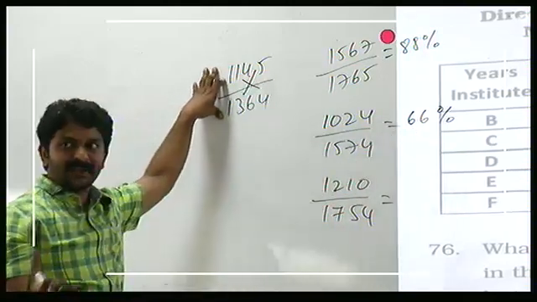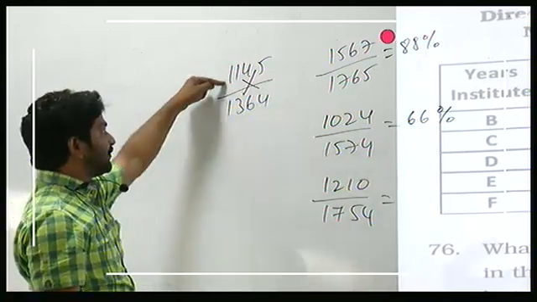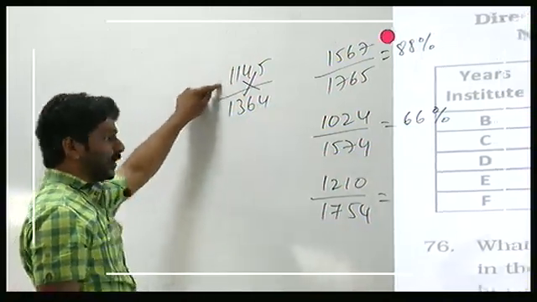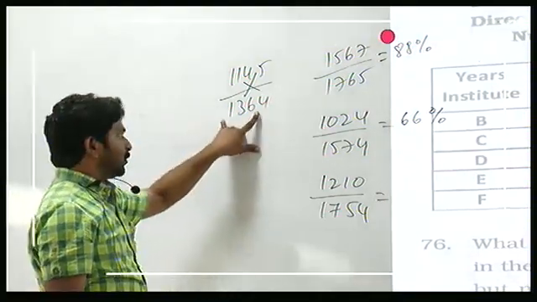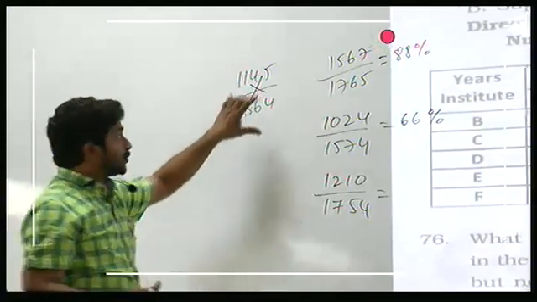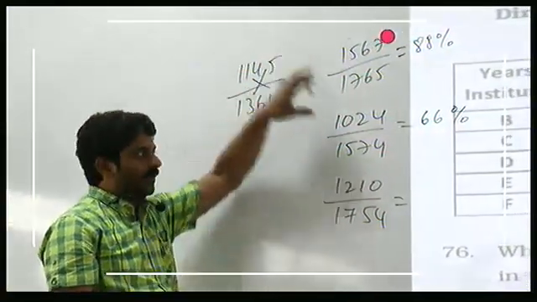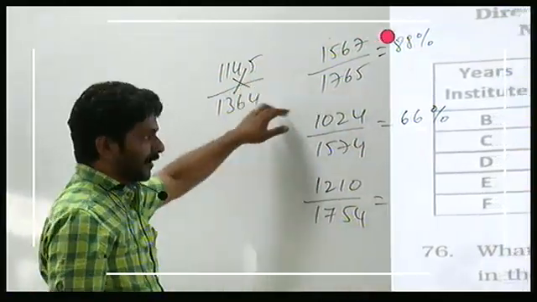We are expecting the least value. This can never be less than 66 because the difference between numerator and denominator is 200 or so. 200 is more than 10% of the denominator but less than 20%. So this value will be in between 80 and 90. But you have 66 here. This cannot be your answer.